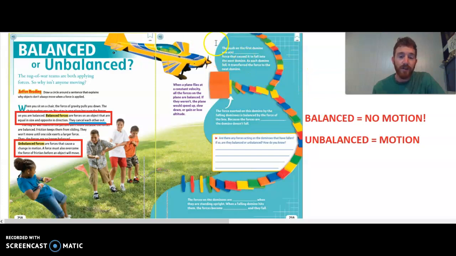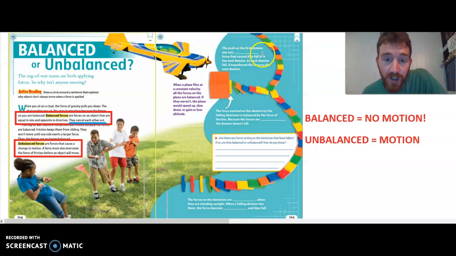So it says, as we begin, we're going to go through here. The push on the first domino, so imagine these are all stacked up. If you've done that, maybe you've had time to do that now since we've been home as long as we have. Stack up the dominoes, they're standing still. Once you start them off and get them moving, toppling over one another, there's motion happening there.